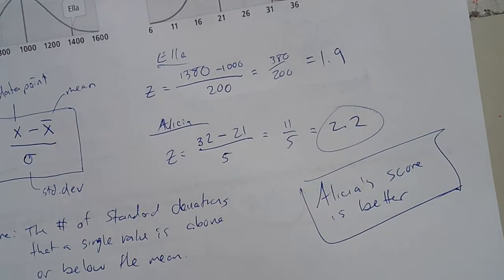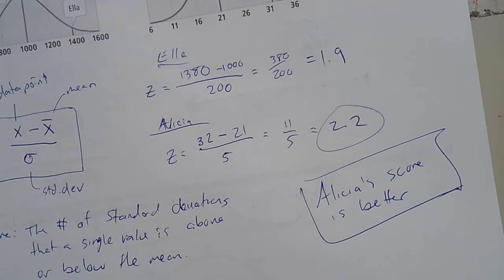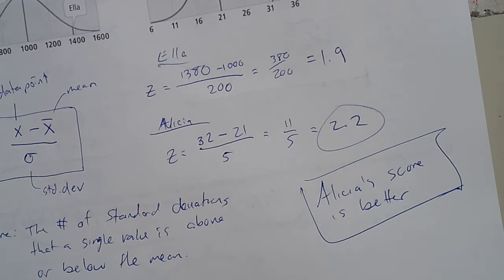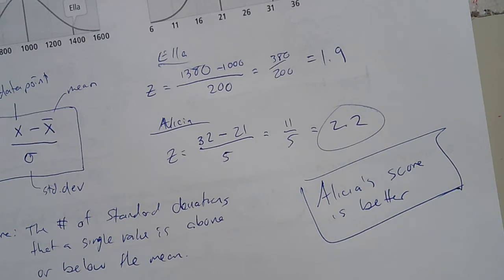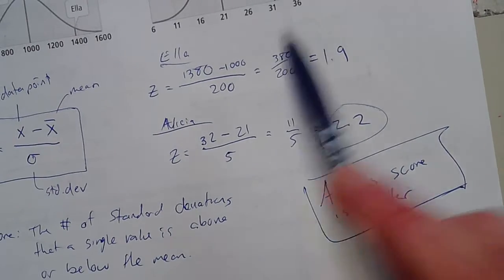Okay? And this is exactly how colleges would do this, because colleges take both SAT and ACT, at least most colleges do. And what they do is they normalize their data. And actually that phrase right there, normalizing data, is exactly because it's normal data. They look at the two and they compare the z-scores, and it allows them to decide, this girl did better. We're going to admit her.